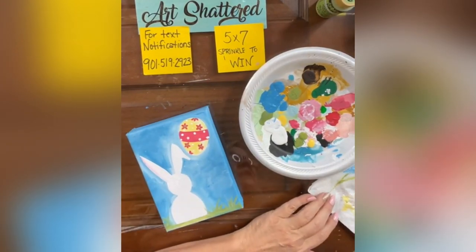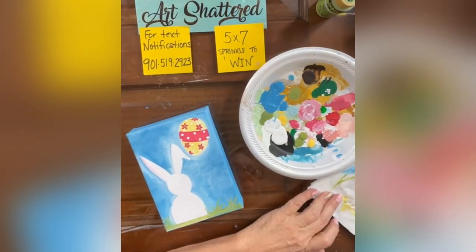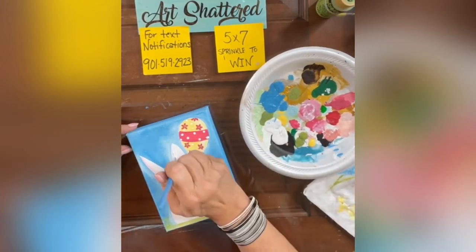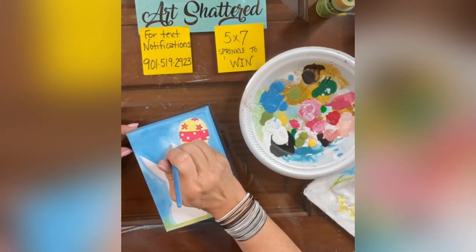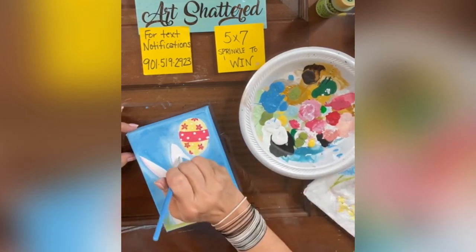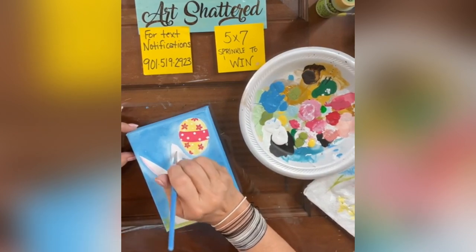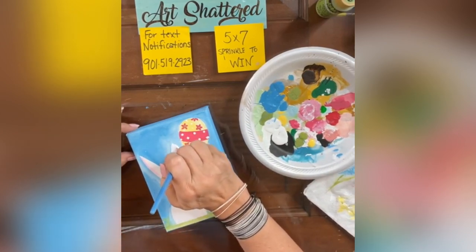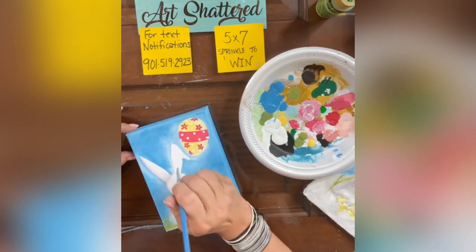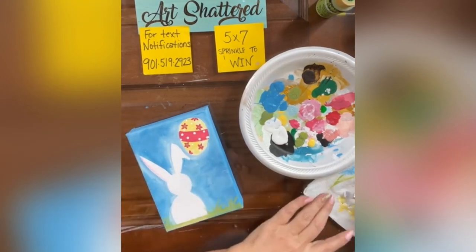So let's do it again. I'm gonna rinse that because we wanna start with white again. We're gonna do the other ear. So we'll paint it white so it's wet. We wanna work wet on wet because the best way to create blendy highlights is to work wet on wet, wet paint onto wet paint. All right, so that little ear is done.